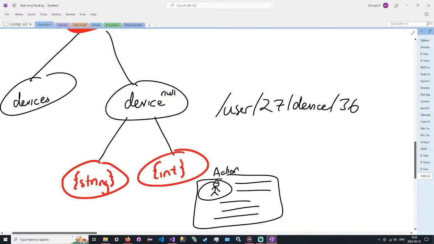/36, 36 is a string and an integer. However, since it's numbers, we want to get it as an integer first. And same thing with parsing a double versus an integer. A double will be able to parse 36, but we don't necessarily want it as a double. We want it as an integer.